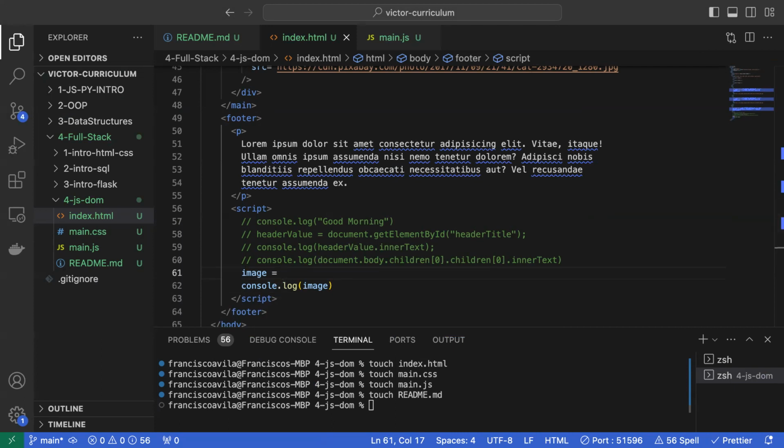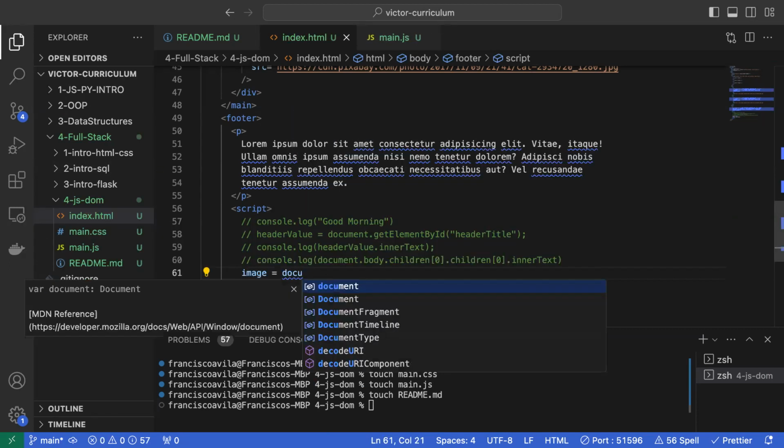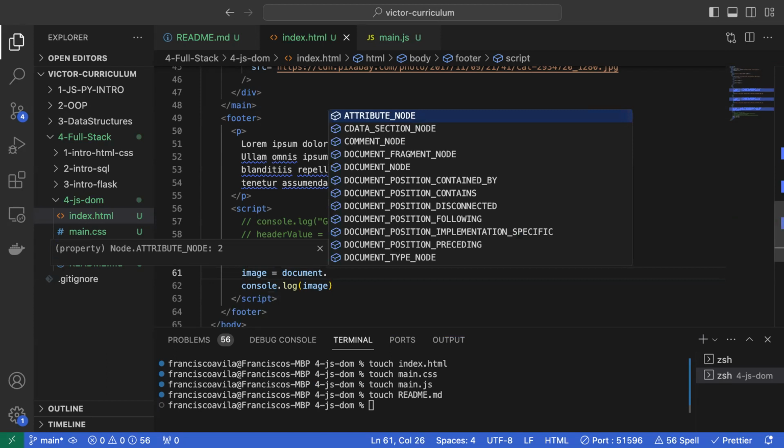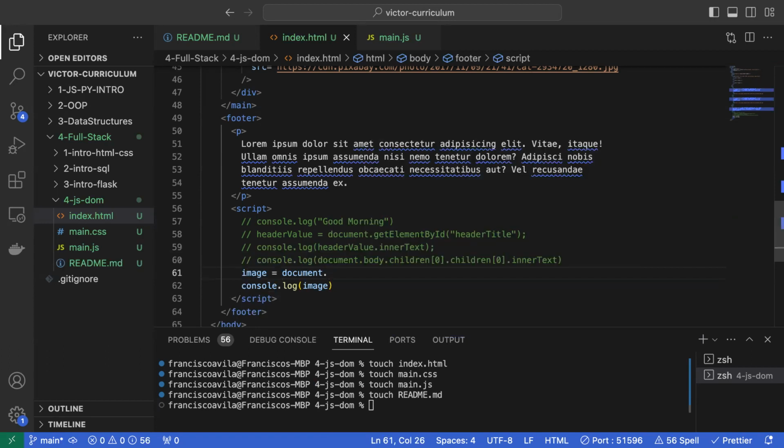Let's go with Mason. What would be the first thing that I would put here? Document. Okay, so I start off with document. Caleb, what's next? I think you're muted, Caleb, just in case you said something. Sorry, yeah, getElementById.